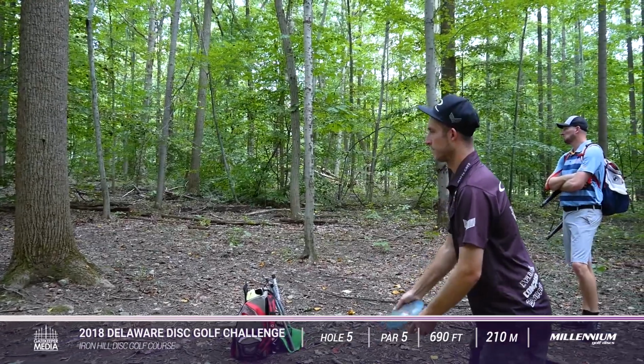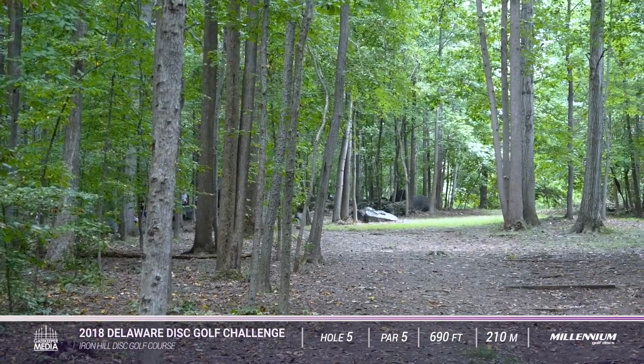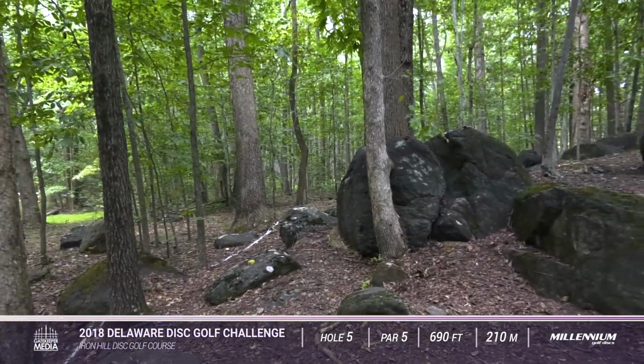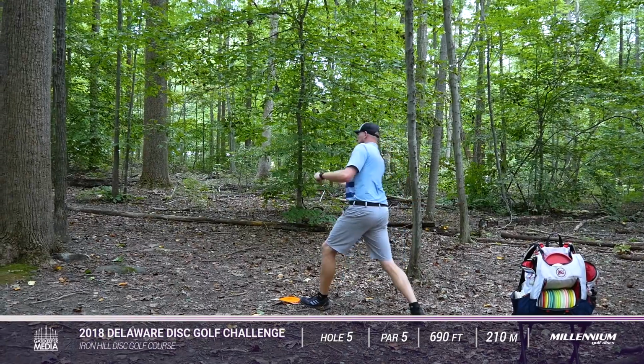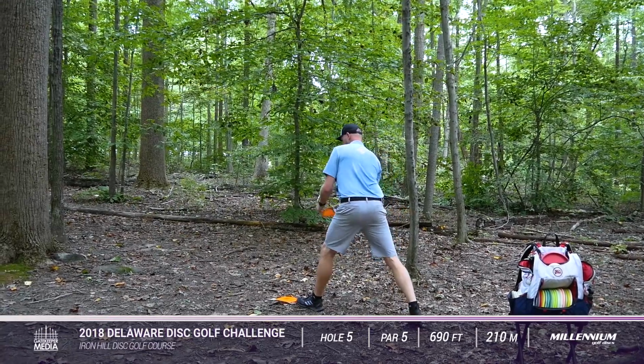But these guys are doing a good job managing and just trying to make progress. And here's Ricky's second shot, and that flipped up real nice. Look at that. Wow, cruising right onto the green. Nice work by Rick. He's going to have an inside the circle putt for eagle. That is awesome. So we have Germ here.